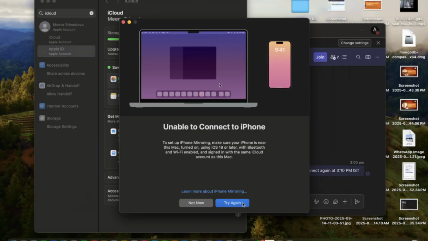Try again. To set up, I will make sure Bluetooth and Wi-Fi are enabled. Bluetooth and Wi-Fi are working fine. It's all active. Bluetooth is on, AirDrop is on, Wi-Fi is on. Everything is working fine. It's just not working or what?